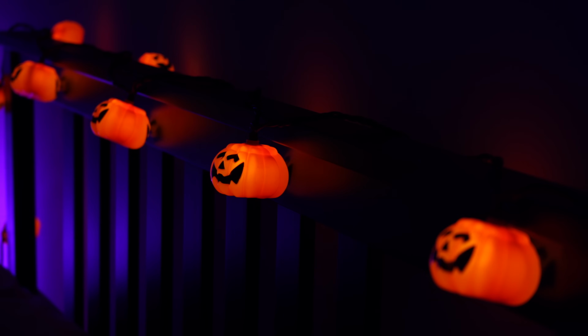Now, aside from "Let's Get Spooky" and being able to ask your Google Assistant different queries about Halloween, there are other things you can use your Google Home devices to do during the Halloween season. One of the largest things, in my opinion, is to control all of your Halloween decorations. I do this with a combination of smart lights as well as smart switches. Typically during Halloween, people have either outdoor decorations or indoor decorations like light up jack-o'-lanterns that they need to plug in.